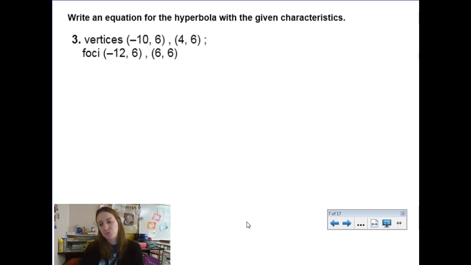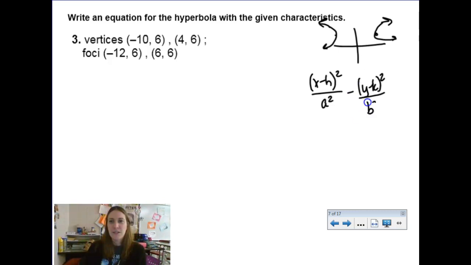So the clues we've been given are the location of the vertices for our hyperbola and the location of the foci. In theory, I should be able to visualize this and figure out what type of hyperbola we're looking at, but I always give myself a little plot. So it's never a pretty one, but whatever. So negative 10, 6, let's pretend it's like right there. And then 4, 6 over here. So our hyperbola is going to look something like this. So the transverse axis, you can tell the direction of opening and all that jazz. So I have a horizontal hyperbola. So the formula we're going to be using is x minus h squared over a squared minus y minus k squared over b squared equals 1.